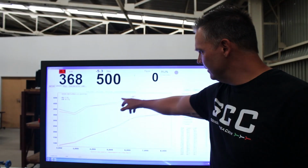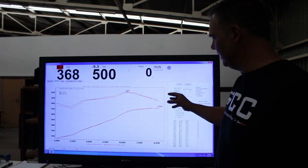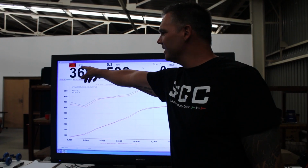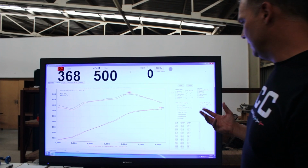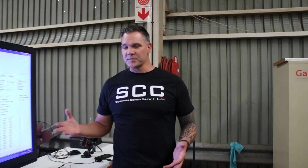So there it is. We've taken the Huracan that you can see in black on the graph, and the Performante is in red. So if we compare the two identically, it's right there, spot on the money. Both achieved 368 kilowatts, where the Huracan is 0.3 down in kilowatts, and in Newton meters we are minus 5.3 down. So guys, it's really like for like. Arvin, great job. Well done. We achieved what we set out to do. So now the real test guys is, let's take both these bulls out on the road, let's drag them head on head and see if this power has actually translated into the car in real life.